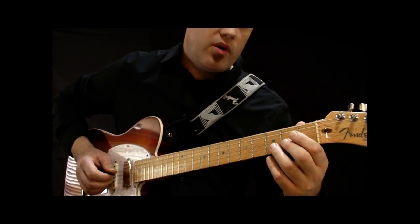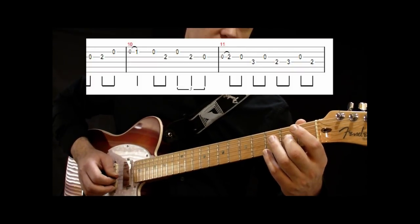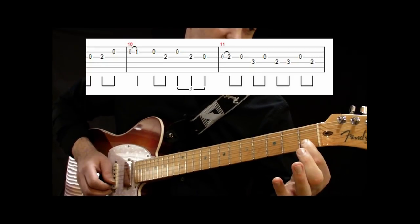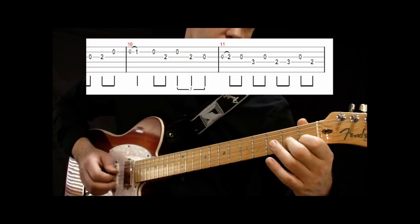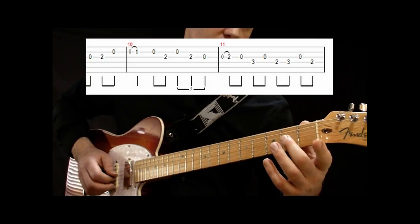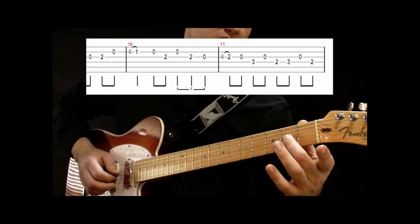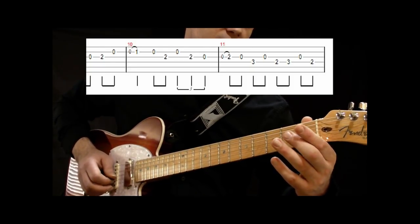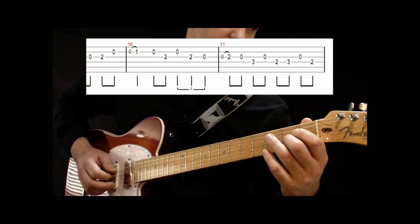After the tremolo pick, when we go to the single note line, we start on the third string, go 0, 2, then the second string open, and then second string open again, but hammer onto the first fret, so we get this. Then the second string is open, third string at the second fret, second string open, back to the third string, 2, 0, so we get this. So I'll put that little phrase together.